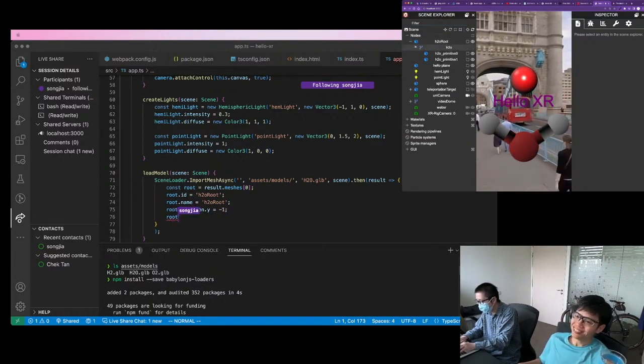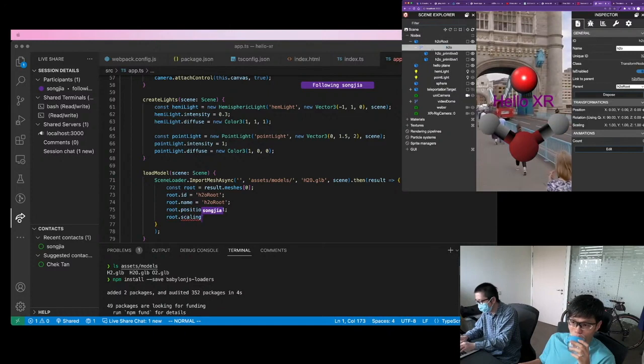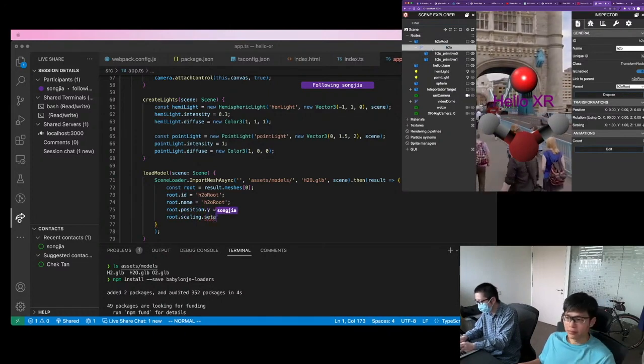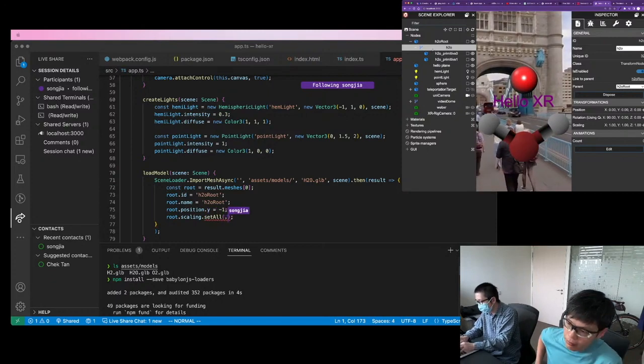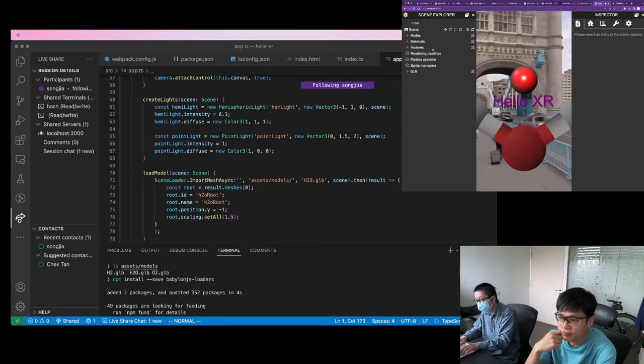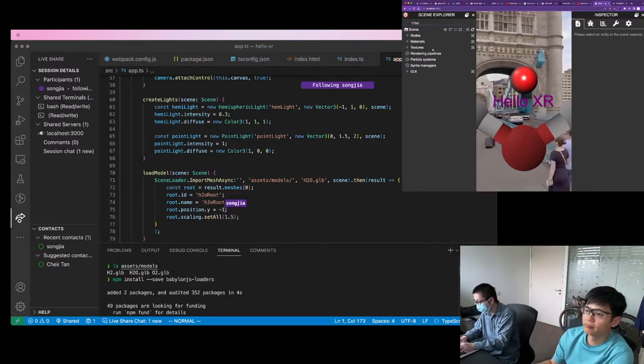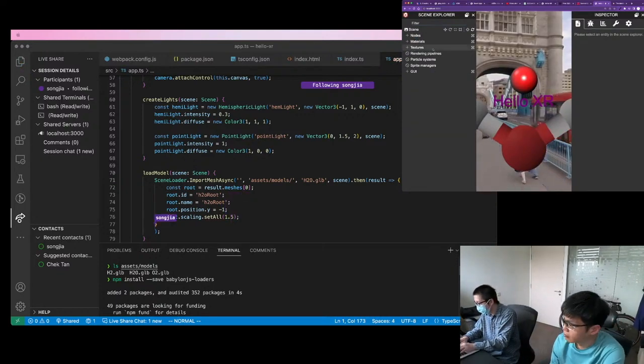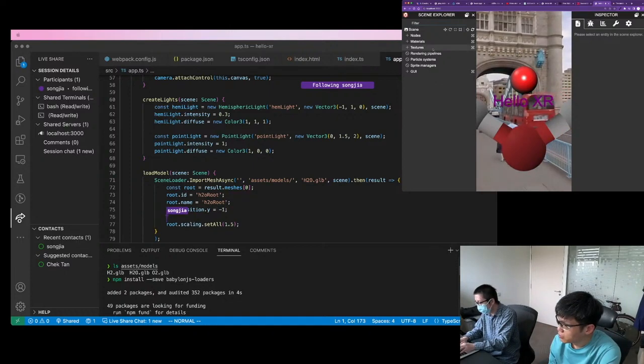And then I can do the scaling. Let's quickly go through this. That's pretty good. The rotation is a bit tricky here.